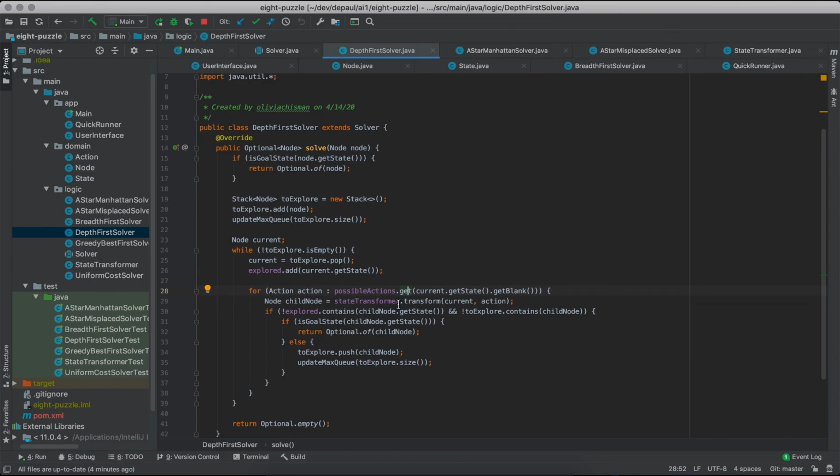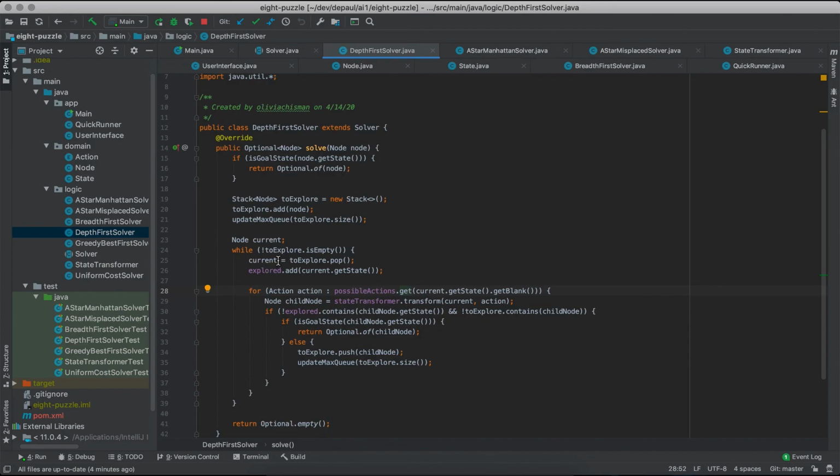And then we create a child node for each of those actions. Basically, if that child node has not already been explored, or is not already in the to-explore queue, then we check if it is itself a goal state. If it is a goal state, we'll return it. If it's not a goal state, we will push it onto the stack to be explored later. And then we'll go around and pop off another node off the stack.